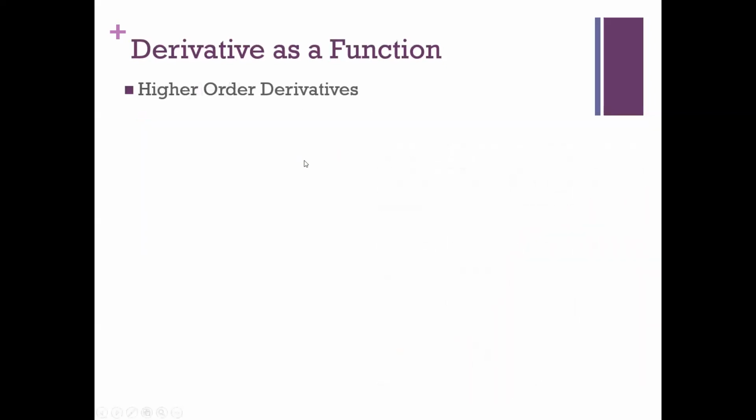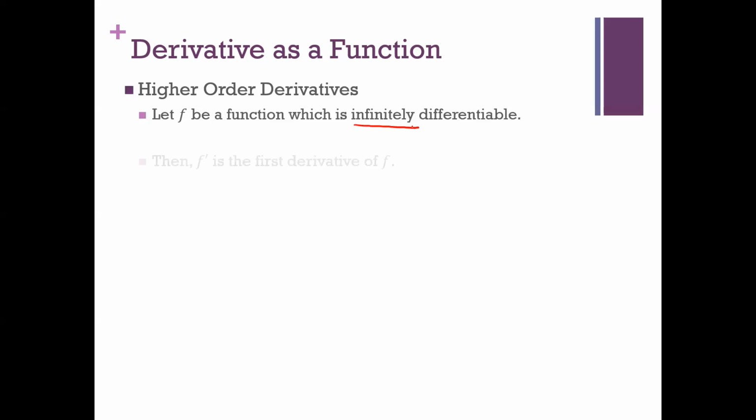All right. Everything about derivatives we've talked about so far has been a first derivative. You can also just keep taking derivatives. Those are called higher order derivatives. So I've talked about functions being differentiable. Now we're going to talk about functions that are infinitely differentiable, which means I can take the derivative of that function, and then I can take the derivative of that derivative, and then I can continue that chain indefinitely. So those kinds of functions are infinitely differentiable. Polynomials fall in that category.